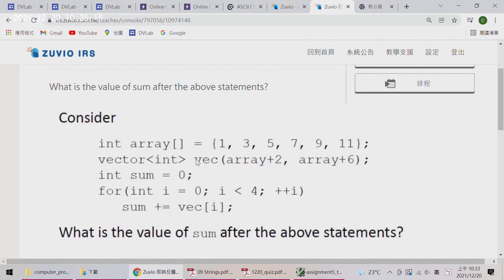So the initial values of VEC are 5, 7, 9, and 11. And the next for loop computes the sum of the elements in VEC. So the value of sum is 5 plus 7 plus 9 plus 11. So the answer is 32.